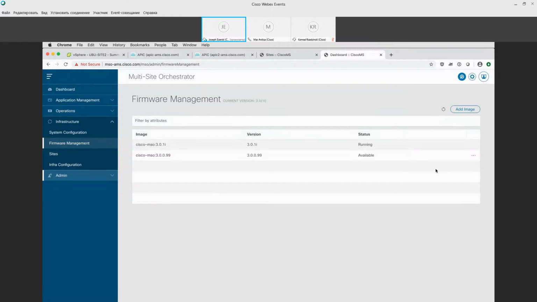When you upload, it takes a minute to unpack the files and put them where they need to be. When it's unpacked, you will see those three little dots. Whatever version you want to go to, you select it from the list, click the three dots, and say activate. Now it will take 10 minutes or so to unpack and copy everything to your cluster. When it's done, you're going to have to log back in, but you will see a status of running.